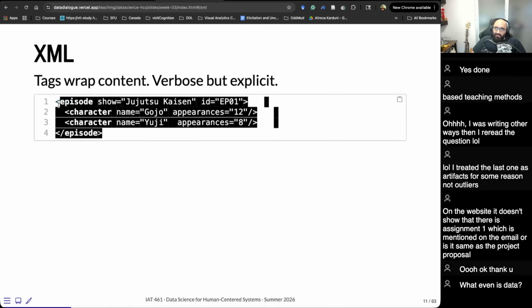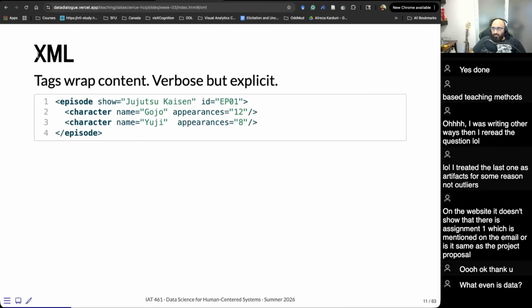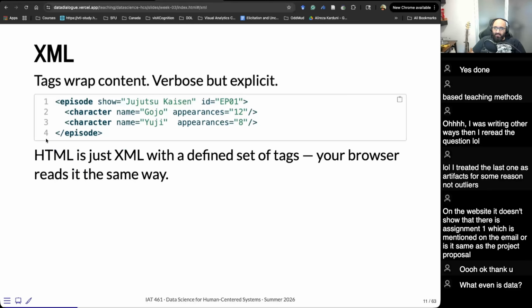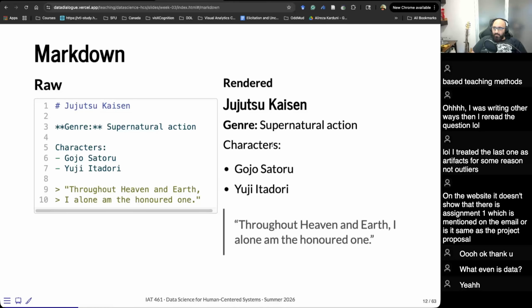Another format that is prevalent is XML. OpenStreetMap, I think, uses XML for some aspects. Everything is nested. You can get an episode, and inside an episode, you can get different characters. You will have attributes for each character, and you can get those. Anyone who has taken any web course knows that HTML is basically this. HTML is a subset of XML. It's very similar, but has a specific character to it. So they're basically the same.